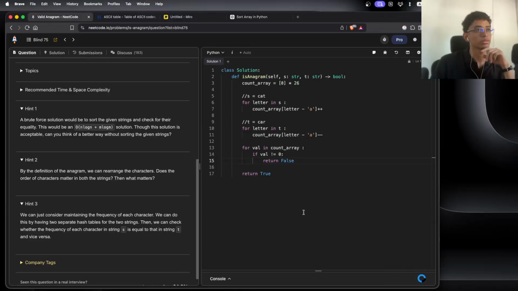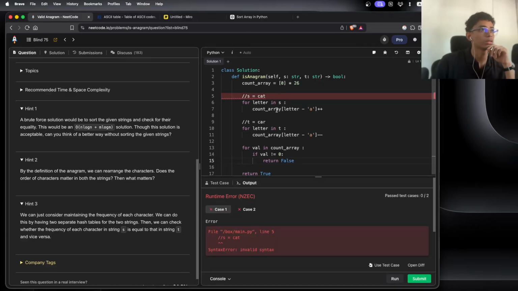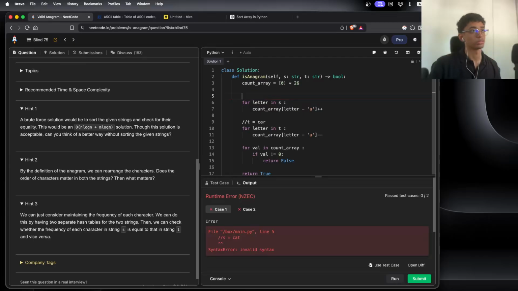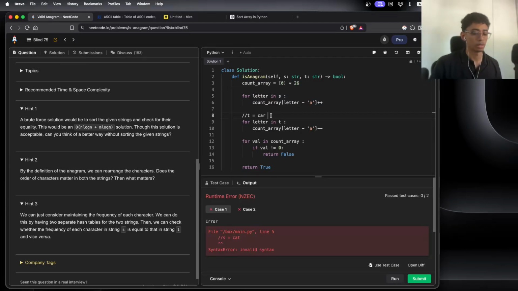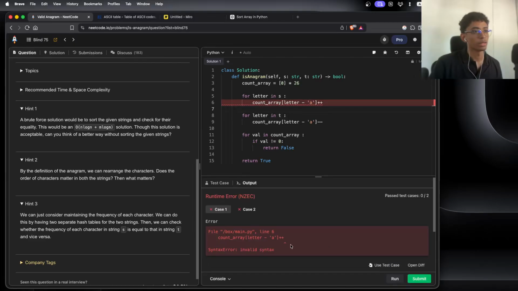So I think this is how it worked. Let me run this. We might find, yeah, what? Invalid. How are the comments in Python, by the way? I don't know. Okay, invalid syntax. Oh, how do I increase?